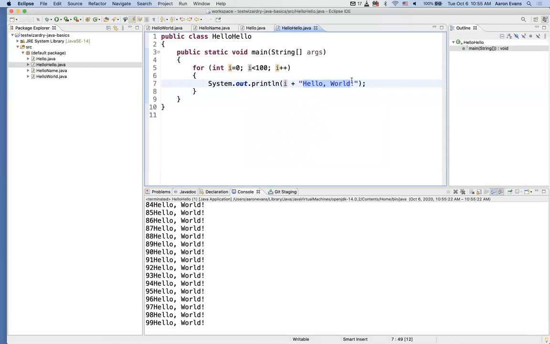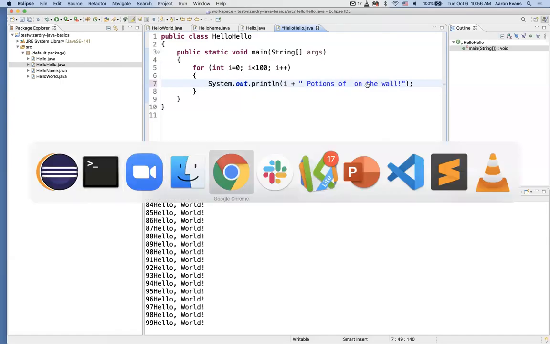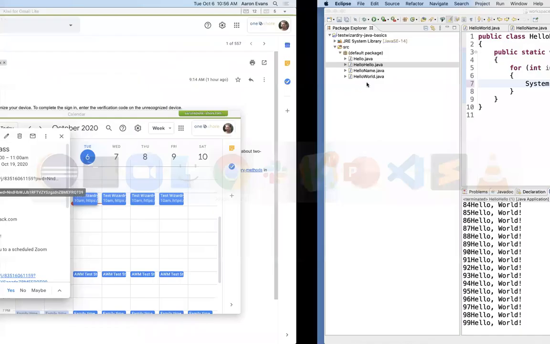Now, another way to look at this is, if you know the old song, 99 bottles of beer on the wall, well, let's change that. What's the potion called that makes you transform in Harry Potter to make you look different? 99 potions of... Anyone got their Harry Potter trivia? I need to find out a potion.